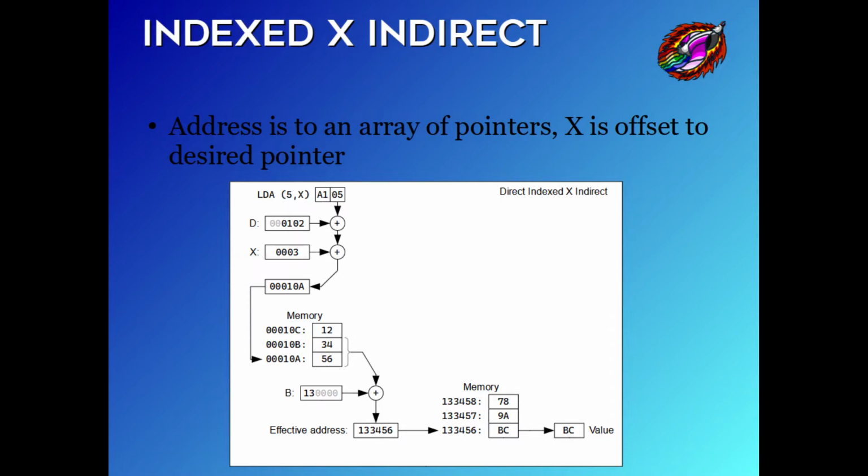So you can see this is quite a complicated instruction in terms of all the different things that are happening here. Where this can be useful is, as I said, if you have, say, an array of pointers, X can be used as the index to the particular pointer that you want. If you have a structure that contains a pointer, X can be used as a way to find the pointer in that structure, so long as that structure is in the direct page. Things along those lines. But basically, the indexing part is happening before you do the indirection, and that's why the words are in the particular order they are in the address mode name.